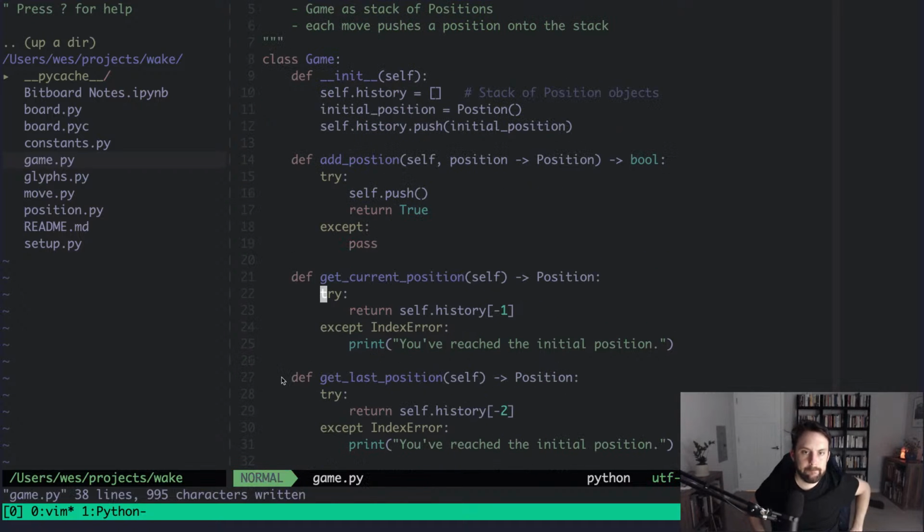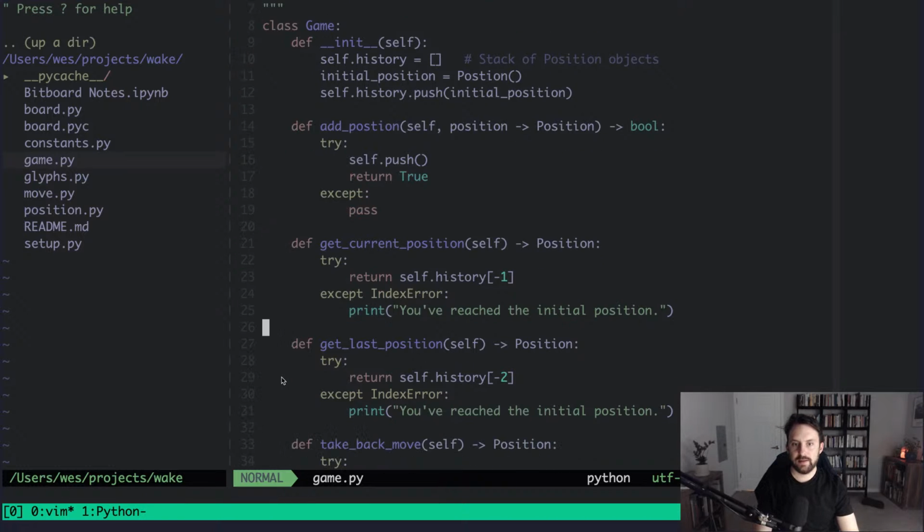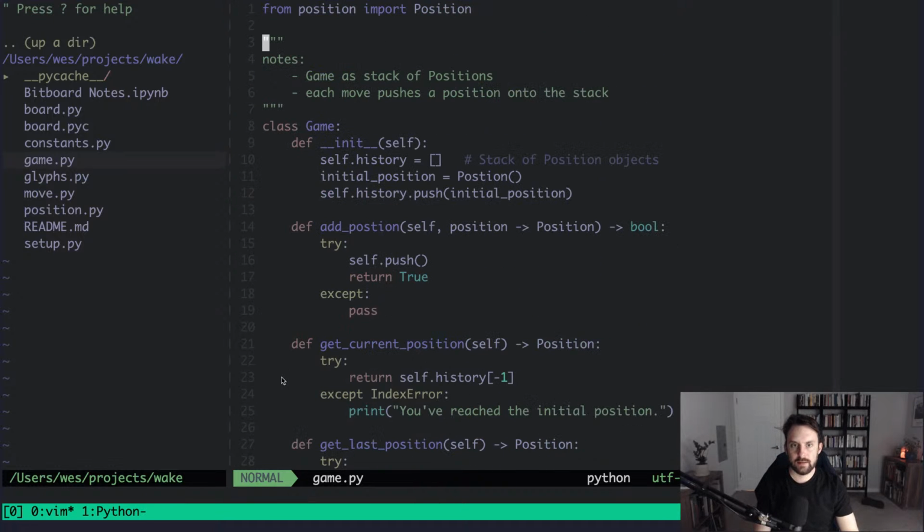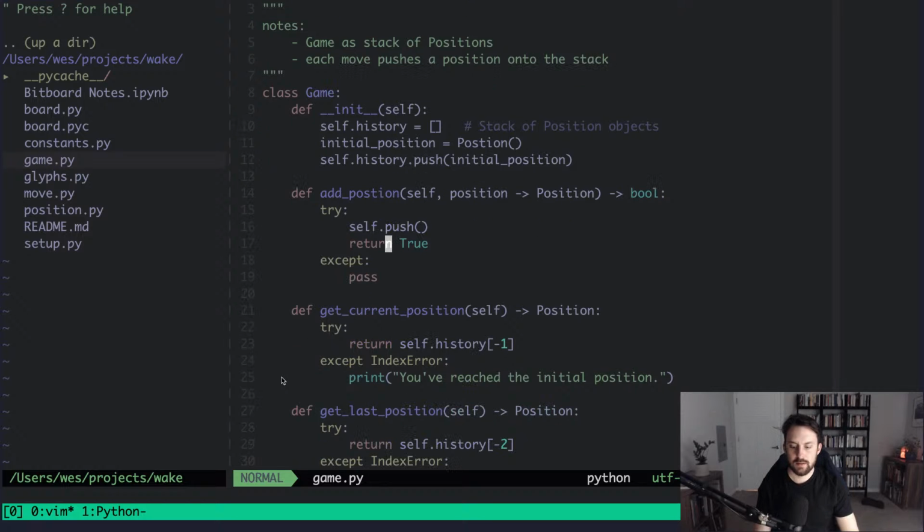All right. Sorry. So we have a way to push and pop positions off of the game history stack. Self.history.push initial position. We new up the initial position. Add position. Oh yeah, what am I doing? Self.history.push.